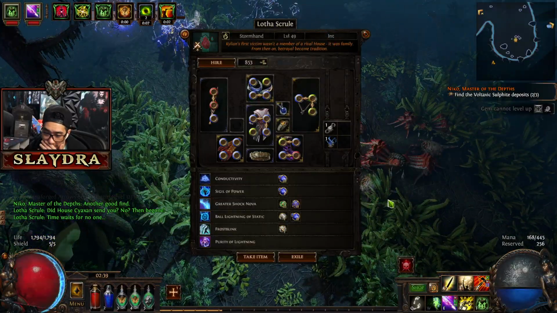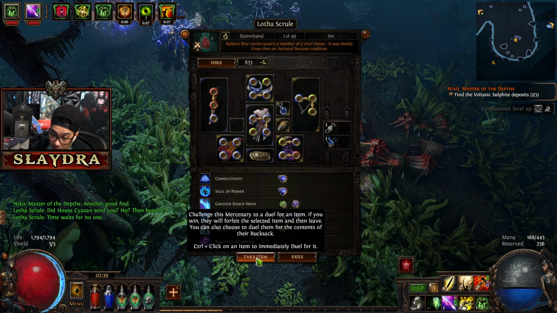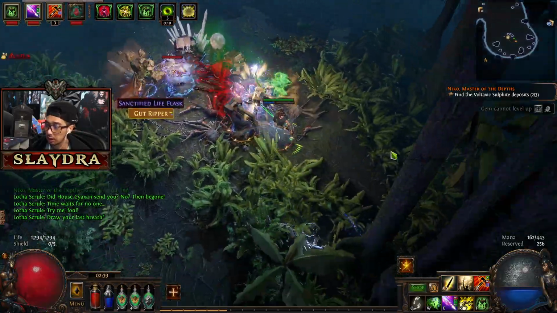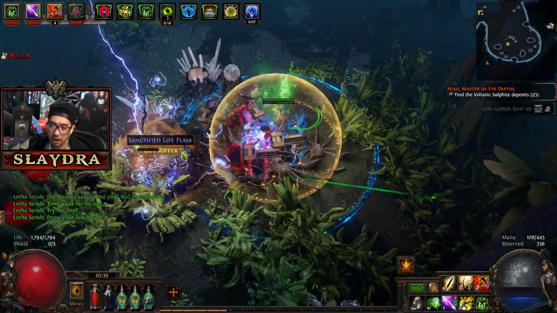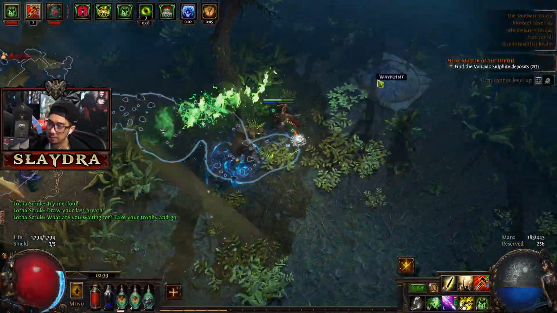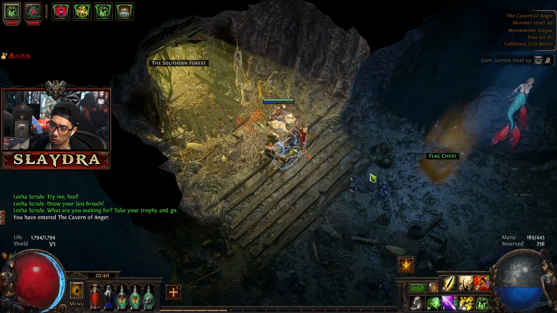Alright, what do we got over here? Purity of Lightning. We have Conductivity. That's pretty good for our build, too. We're going to go ahead and take the Fuser. Oh, our guy died. Mercenary ripped, but it's probably because they need to be replaced. We don't need the waypoint, by the way, over here. It's not necessary. But we're going to go through the Cavern of Anger.